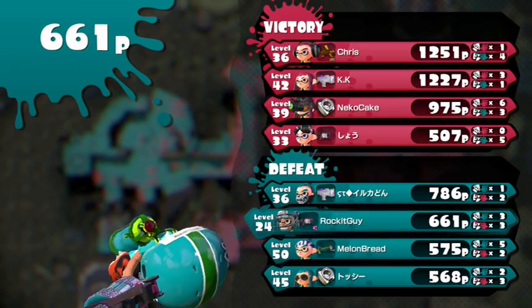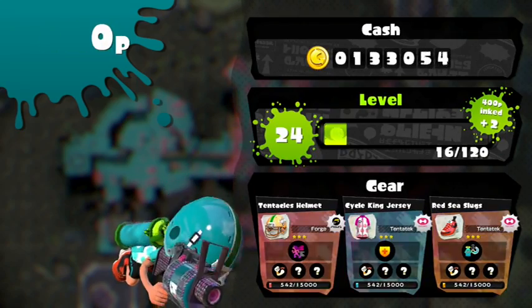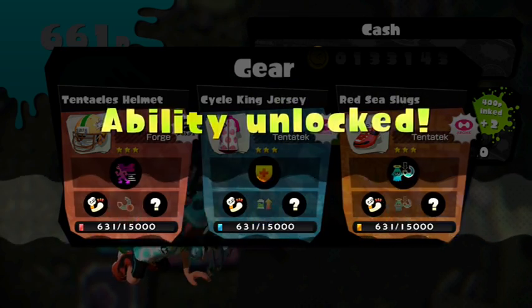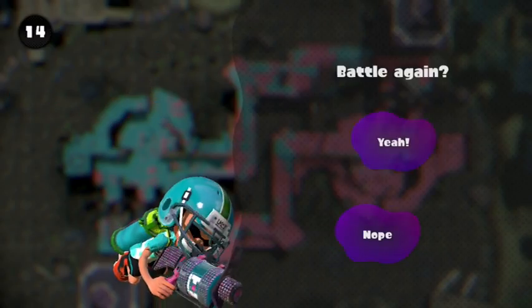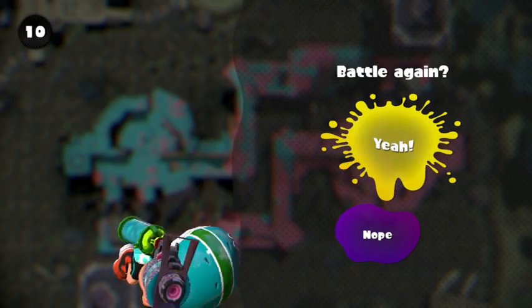661 points. Well, at least I guess I did all right for the team, but it sure would have been better. Oh, what do we got? Sweet. Let's see what's going to happen. What's going to happen? Cool. That middle one, which I'm not sure which one that is, the ink filler upper that Andy was talking about.